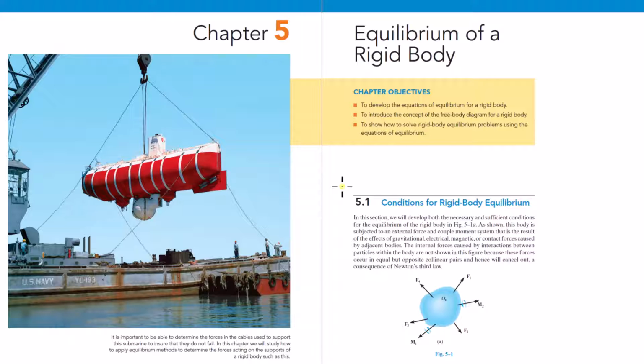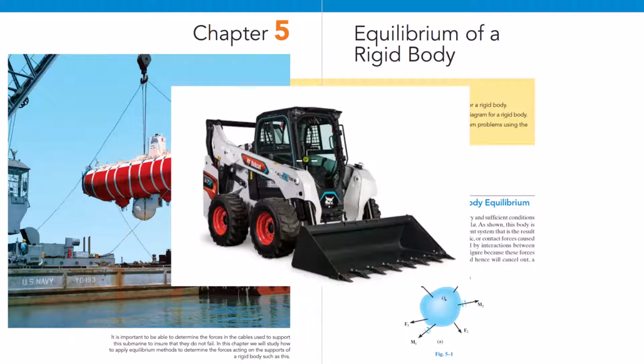Okay, but with that, I'm going to assume that you have a general understanding of what a free body diagram is. I'm not going to spend too much time on free body diagrams here in this video. So again, you picked out a body that you want to solve for all of the forces acting on it. It could be this entire submarine, or just to give an example, here's a bobcat.